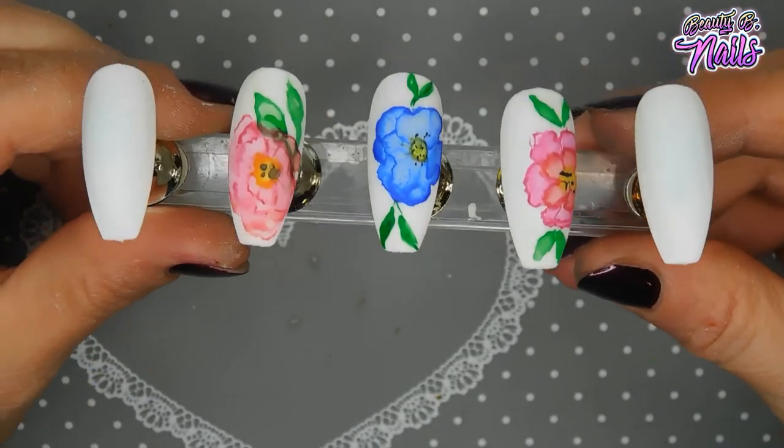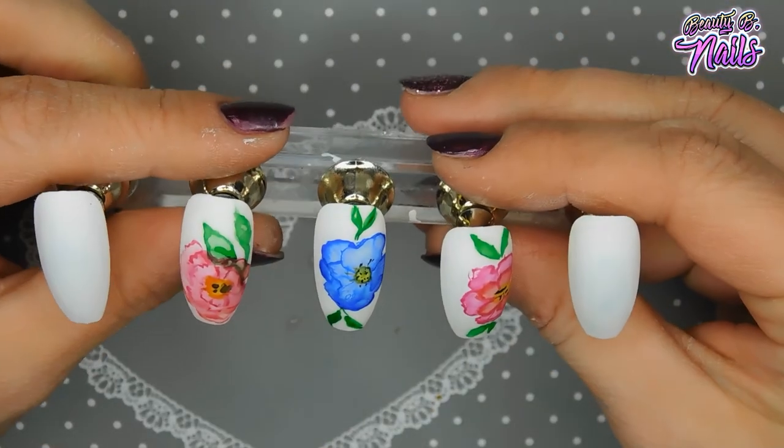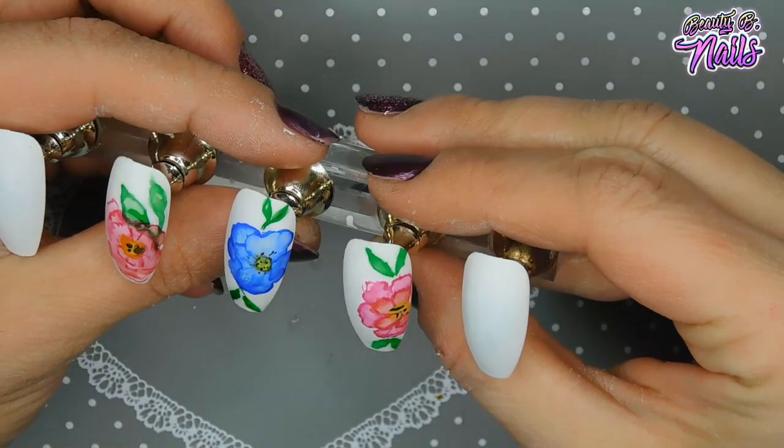Hope you enjoyed all the watercolors that I used here today. Just playing around. Actually turned out pretty cute.